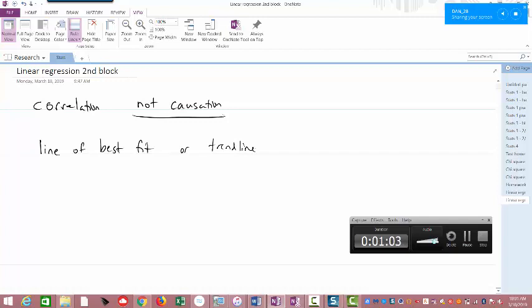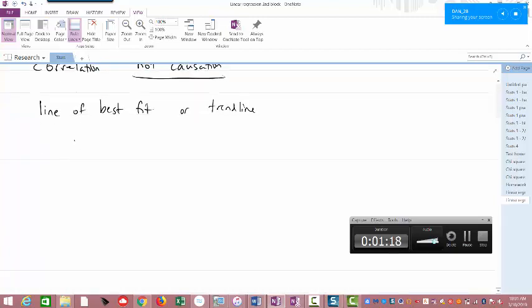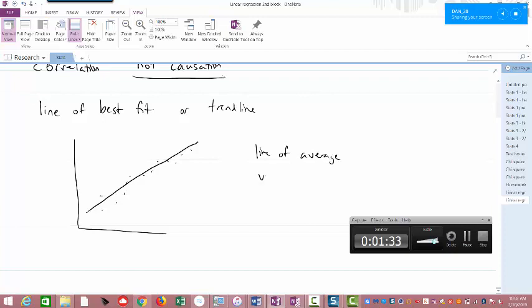Okay? When you do a linear regression, that line you get can be called a line of best fit. It can be called a trend line. I think on the LabQuest, it's just called a linear fit. But what it is, you have your data, and you've got a scatter of points, and your line of best fit is your line of average through it. It's giving you a visual average. It's giving you the trend.